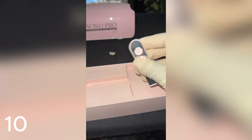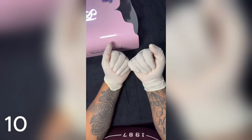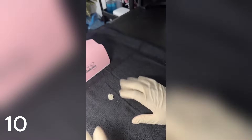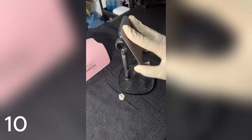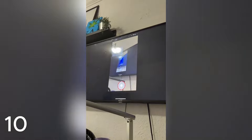This is a little thing to hold your phone — it has lights on it. The lights aren't picture-quality lights; I don't really use them during recording, but it has lights, so that's great. This completely turns around in all kinds of directions. This is what the overhead view looks like — that's what I use for lives. I also use recording from the side for acrylic application and things like that. And I just use Apple Play to read the comments on my lives. Here's the one I got if you want to screenshot it.